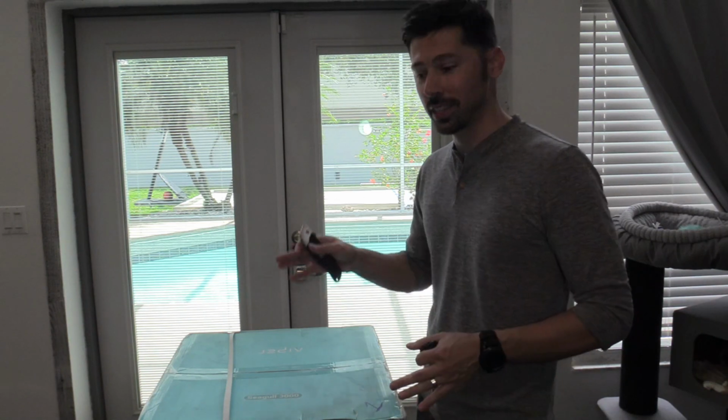What's really cool about this robotic pool cleaner is that it's portable and you can control it with your phone. So let's go ahead and get started. I'm going to show you how to set it up and all the cool features that this thing has.